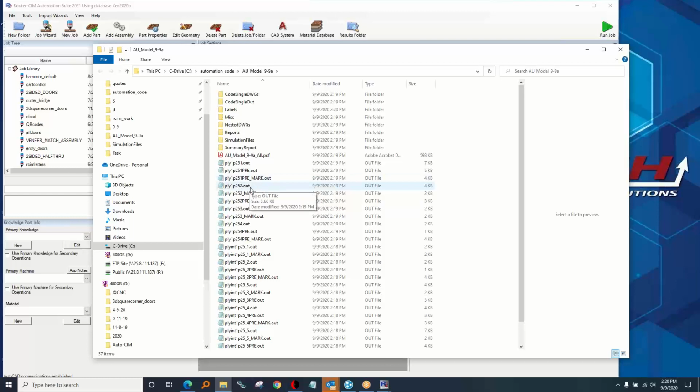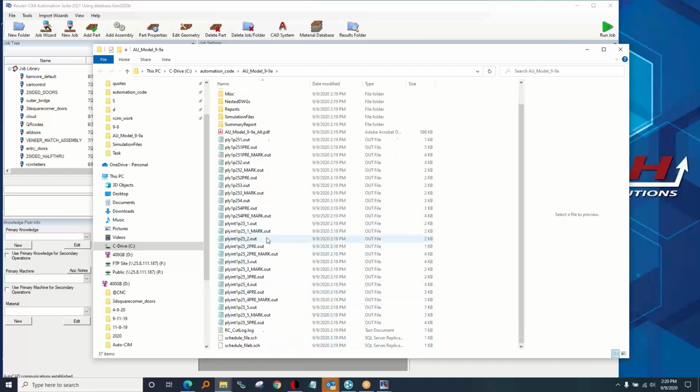Second sheet is the back side and front side. Again, the marking for each one of those. So we've got, looks like a total of 25 NC code files. That's to run the router right there.